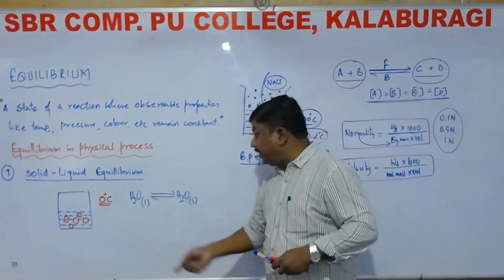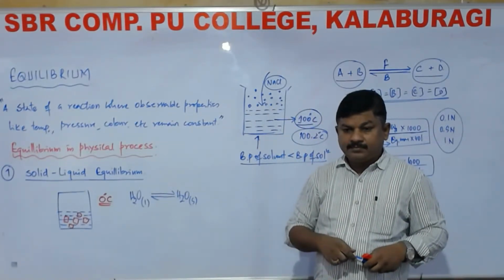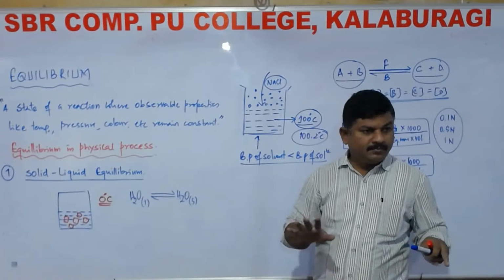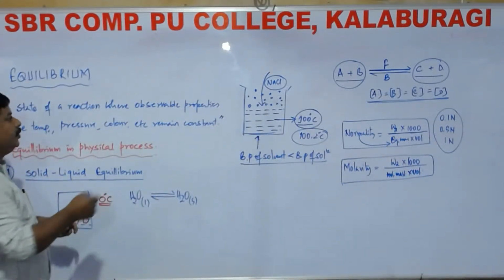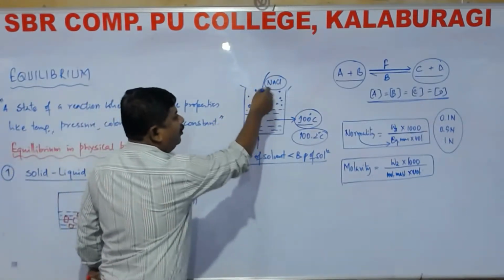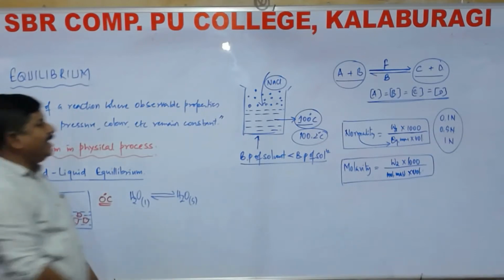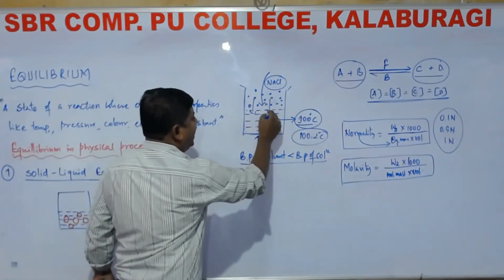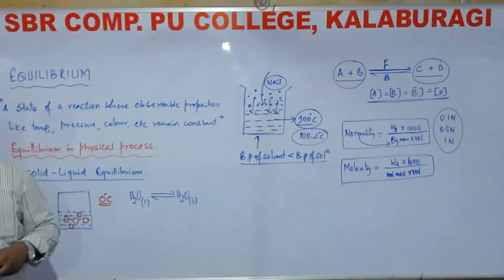What is the process for the conversion of liquid into solid? What is the name of the process for the conversion? When liquid is being converted into vapor, it is commonly called as evaporation. Evaporation. Again, these molecules are collected in the same container. It is going to be called as condensation.